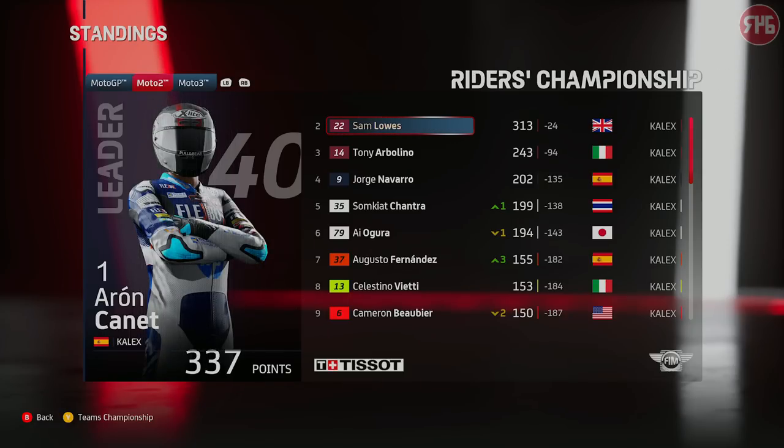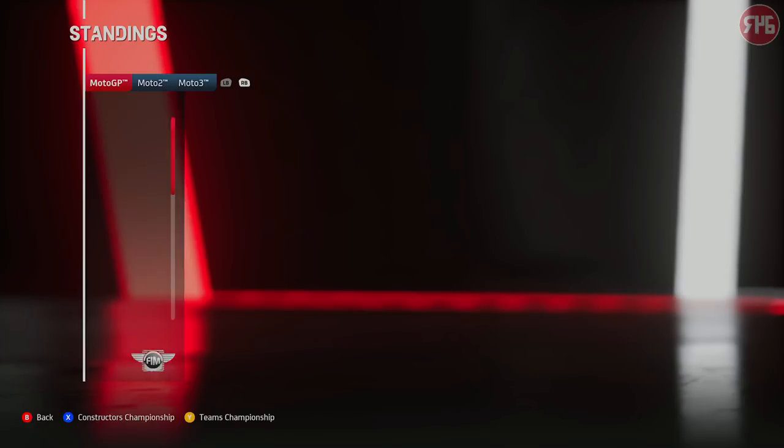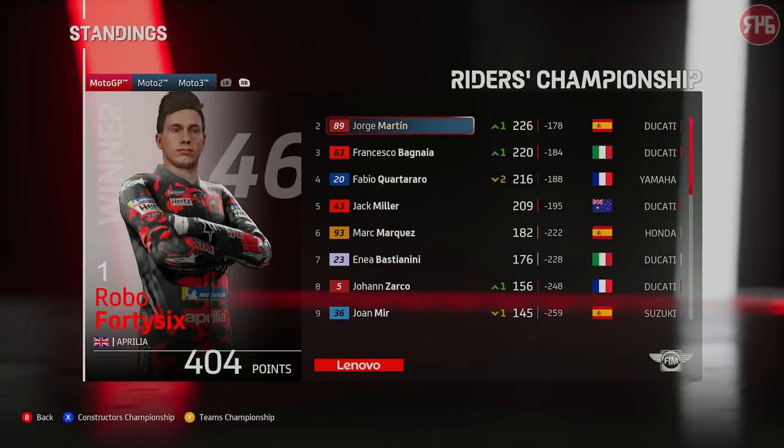Moto2, Canet still leads away. He's nearly done it. He just needs 2 points in the final race of the season to wrap it up, with Lowe's in second, Arbolino third, Jorge Navarro fourth, and Chandra has moved up to fifth. And MotoGP, it is myself who obviously has a massive lead over Jorge Martin in second. Bagnaia has moved up to third. Quartararo with the non-score at Sepang drops two positions to fourth. Miller in fifth.